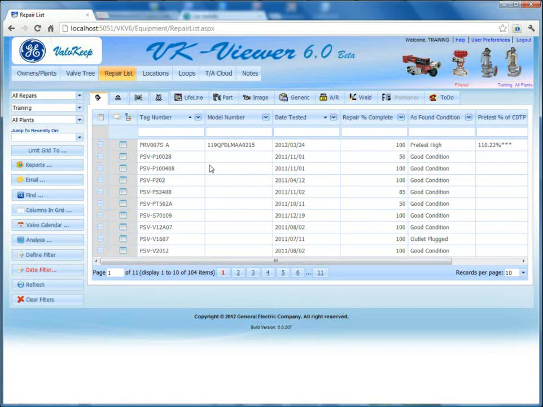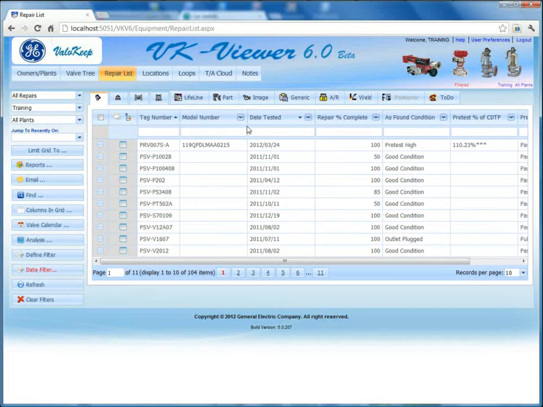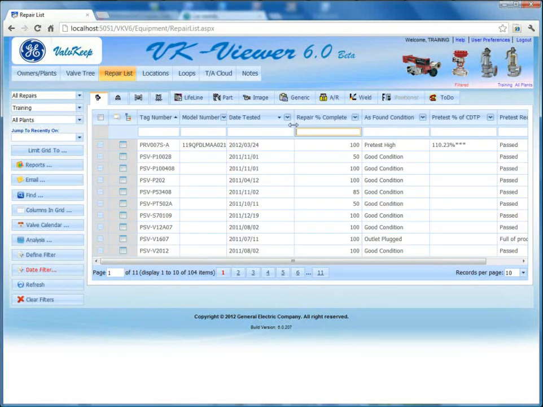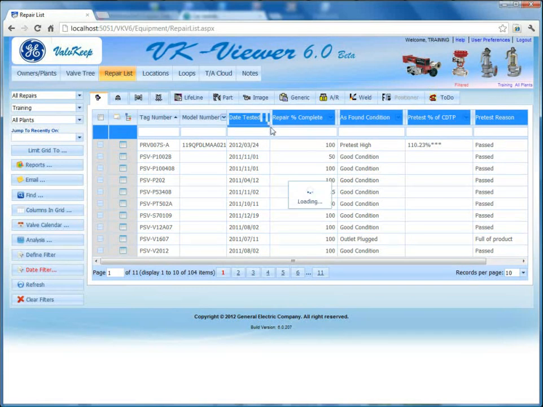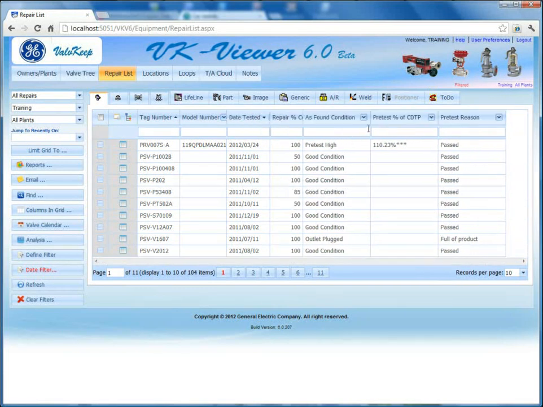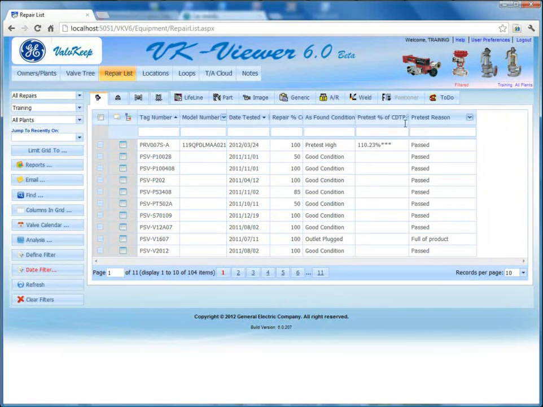In the grid, what I can do is change the widths of the column, and I'm going to go ahead and do that now. I'm going to shrink the columns down. The reason I'm shrinking down the column size is in VKViewer, when we print a line grid report, that line grid report is WYSIWYG. And in computing, WYSIWYG means what you see is what you get. So the widths of the column actually are going to translate on my report.